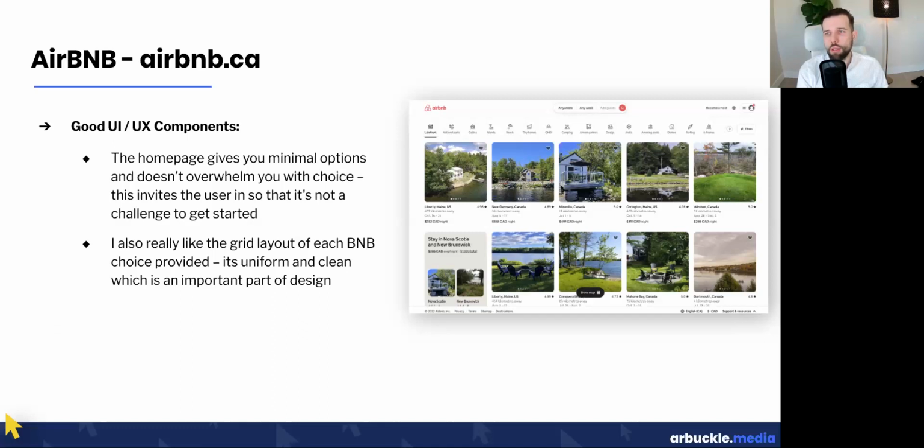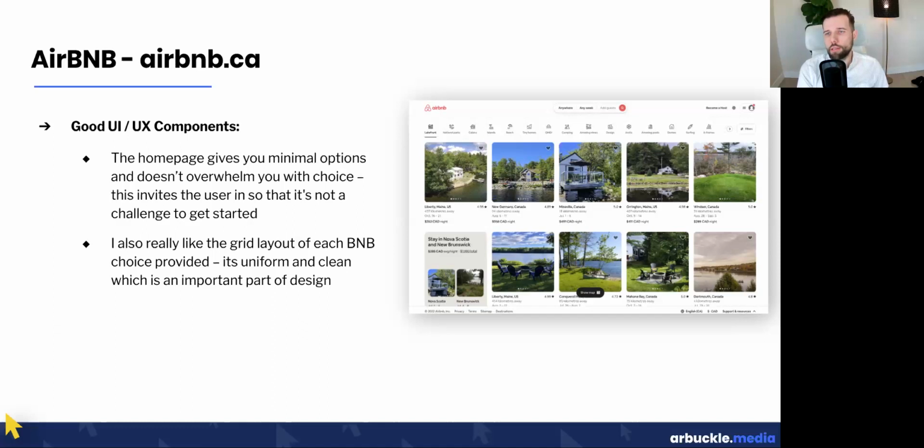The filter menu is grayscale, and the pictures are all in beautiful color. And you're really at a glance able to navigate their catalog of different listings. And it really invites the user to click on each of the product cards, as we would call them, the cards for each of the listings, and really lets the pictures, the media, do all the talking, which is really important when it comes to listings or products in general.